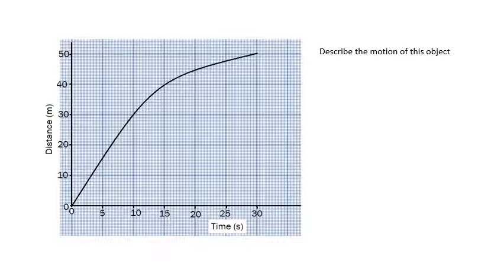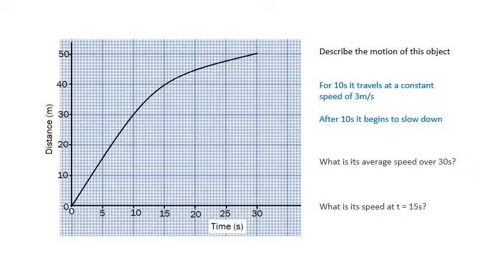Okay, an answer that would get all the marks would be something like: for 10 seconds, it travels at a constant speed of 3 meters per second, because it's a straight line before 10 seconds and they travel 30 meters. So that's 3 meters per second for 10 seconds. After 10 seconds, it begins to slow down. And how do I know? Because the gradient, the steepness, the slope is getting less.